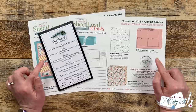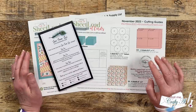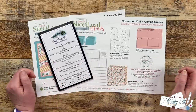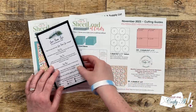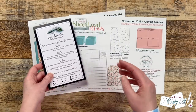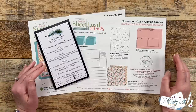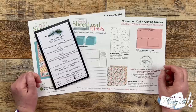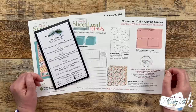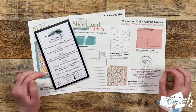Before we take a closer look at this month's printable, I did want to give you a little sneak peek or a little hint at what products we'll be using. You might have already noticed from the back of this stamp set that this month I'm going to be using products from Love from Lizi. She reached out to see if I would like to try out one of her card kits, and I already knew her from those gorgeous peel-off stickers that she sells, so I checked out her website, some past kits, and I said, yes, please, I would love to. So in a little bit, we'll be unboxing this month's kit.